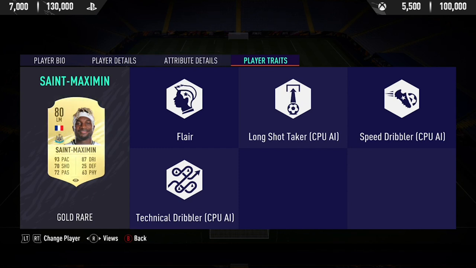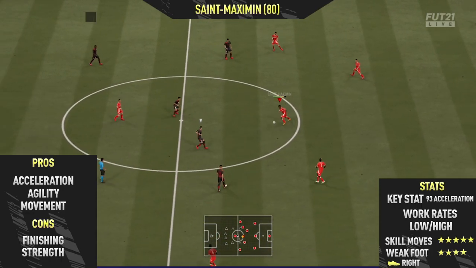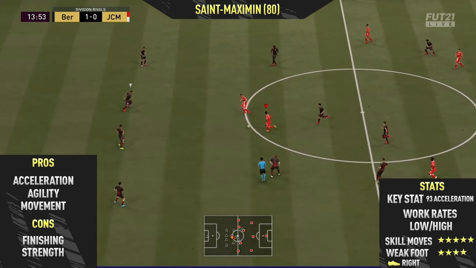Now let's get into the highlights. So now moving into the highlights for 80 rated Saint-Maximin. The first pro with this card was his acceleration.